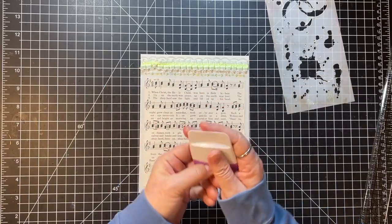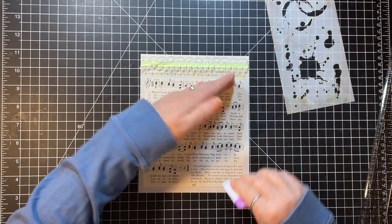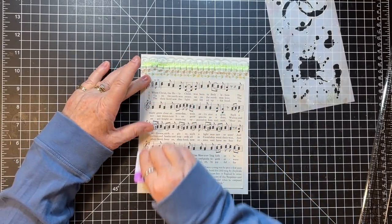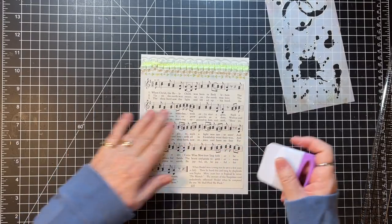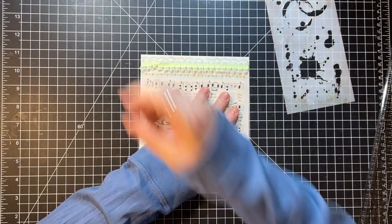I'm going to use my new little tool from my pal, Char. Oh, isn't that great? Thank you, Char. This is fabulous. Yeah, it made my paper happy. Okay.